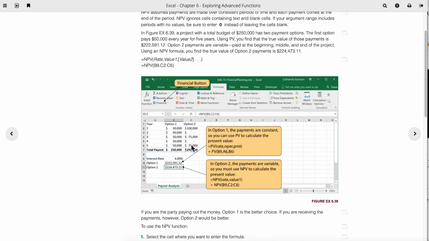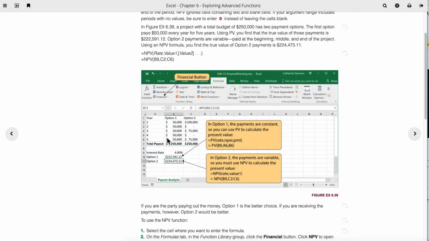Now you might think option two is better because you pay first, and then you have a period of time until the third year to pay the rest. However, the impact is going to be different. Even though the interest rate is the same, the impact of the interest rate on the payment in option two is bigger than in option one. Using a formula, what you end up paying with option one is about 22,000 plus, whereas in option two you pay 224,000 plus.